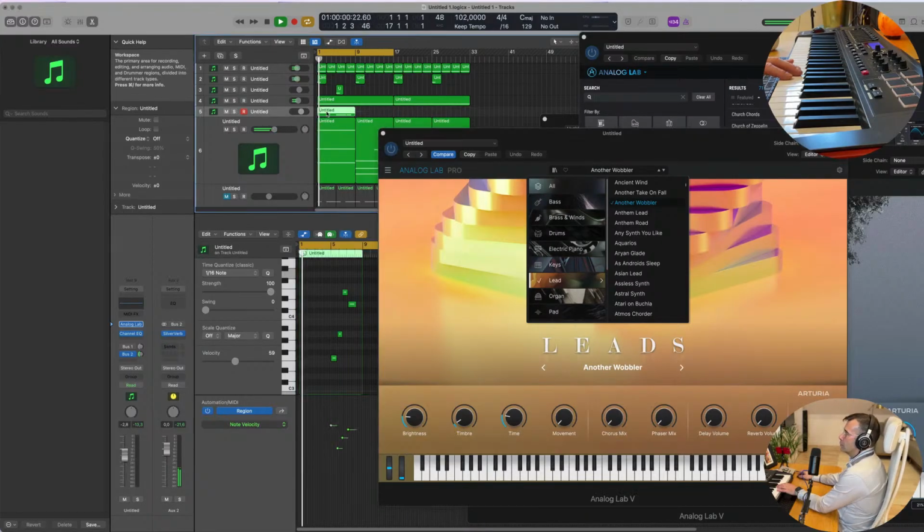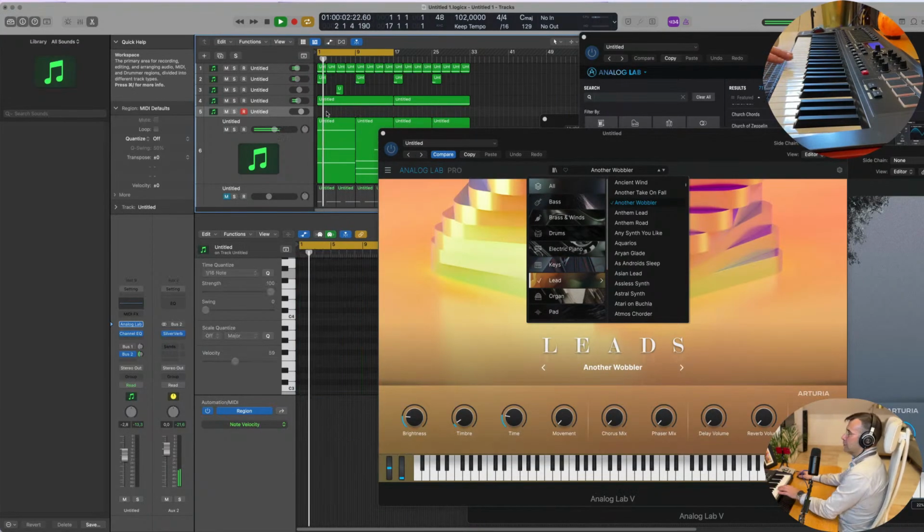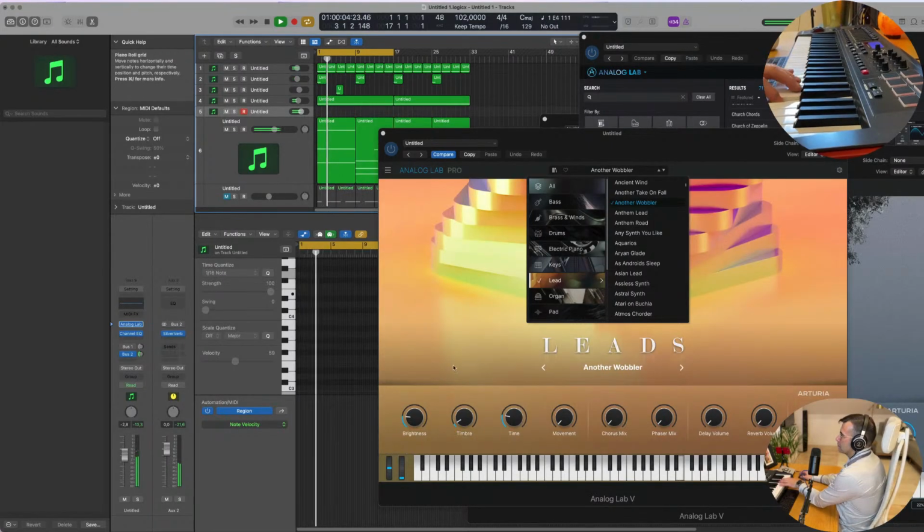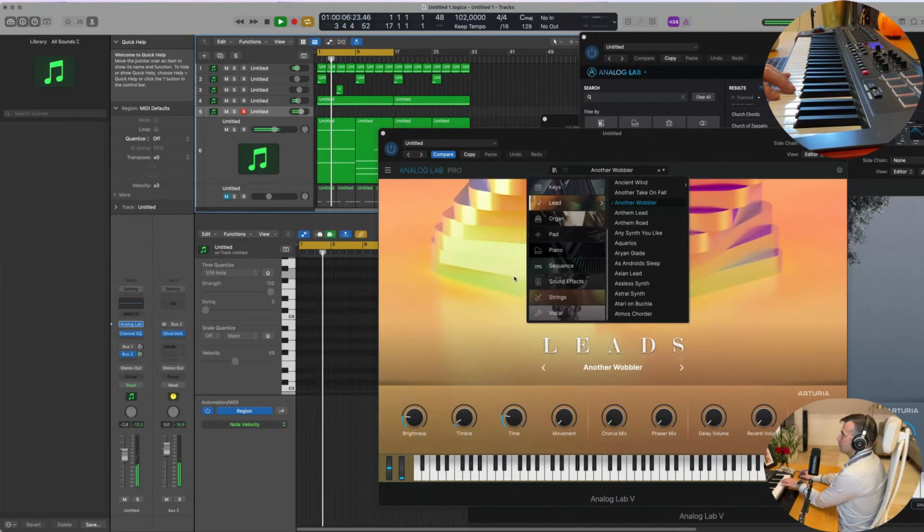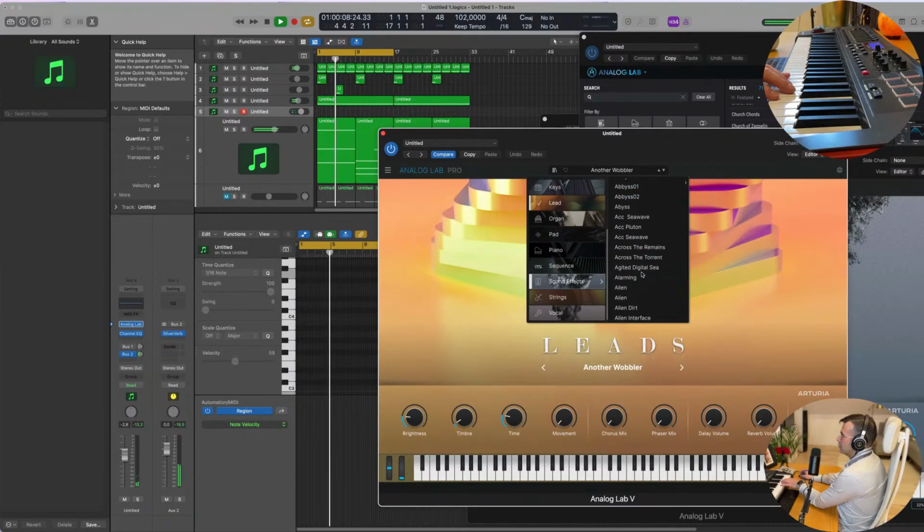I'm not sure if it wouldn't be better to create something new, actually. Continue in the effects realm here.